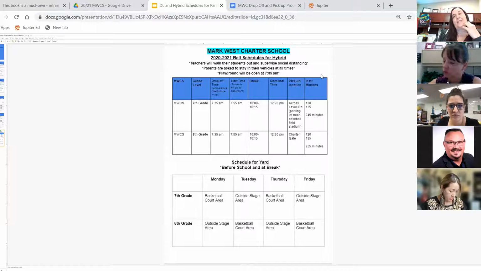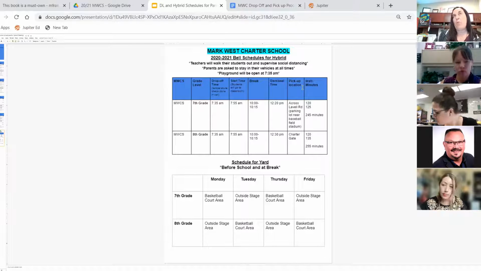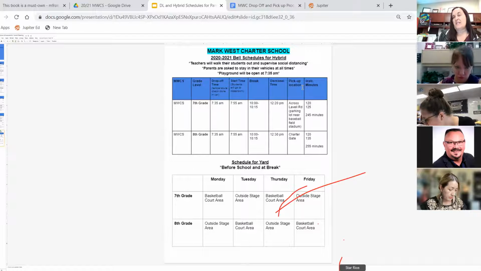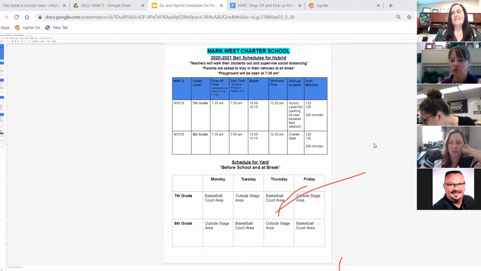Well, it's marked C1, C2, C3, C4, and that is on that schedule that is on the website. So if they're like a group 1 for Miss Sunday, they start with Miss Sunday, and so they would be in C2, but that is on that shared list that was on the website. It tells them which room they start in. Thank you. Yes. Miss Sunday and I also both have big posters in our windows that say Mrs. Woods' classroom, Miss Sunday's classroom. Yeah, they do. So any other questions about any of this?